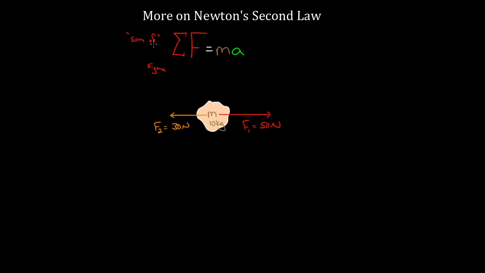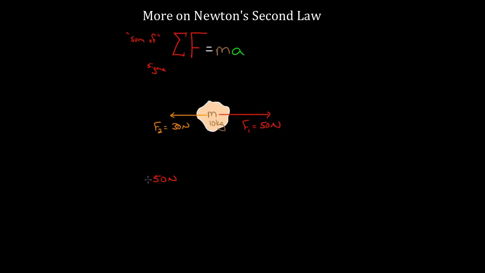And this is a little confusing already. People hear "sum of" phonetically, and they think, oh, so "some of"? Like a few of? No, we mean all of. All of the forces. That's what this means. You add up all of the forces, that will equal the mass times the acceleration. So in this case, we'd take this 50 newtons. I could take 50 newtons because it goes to the right. And, I mean, we can call leftward positive if we really wanted to, if there was a good reason.